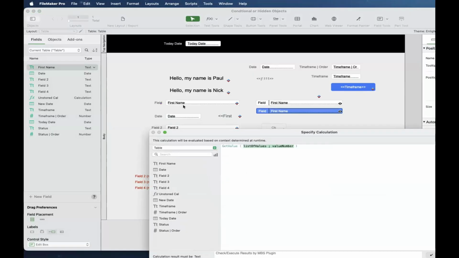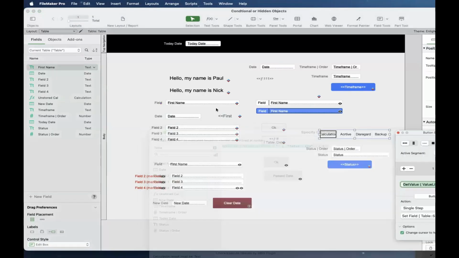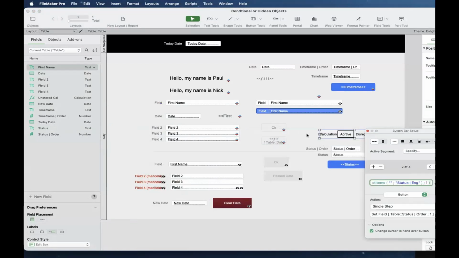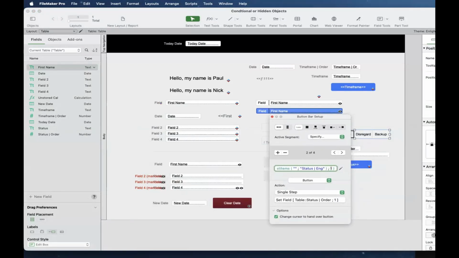Get value of the value list. I want the value number 1, the first. Here I want the 2. Here I want the 3. And here I want the 4. See, when you do the calc good, very easy.